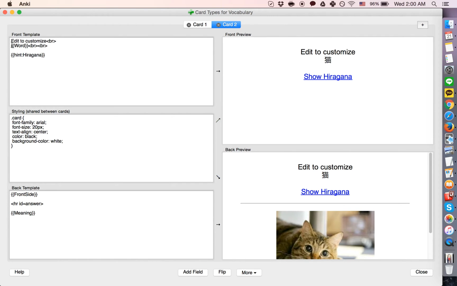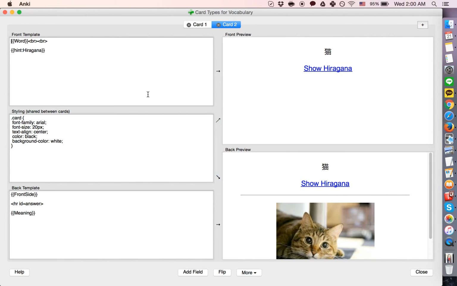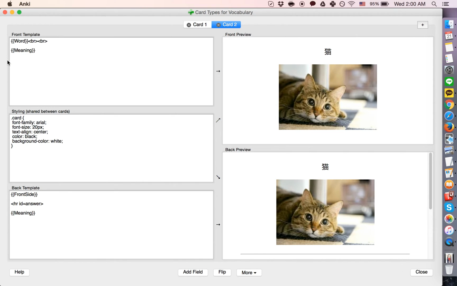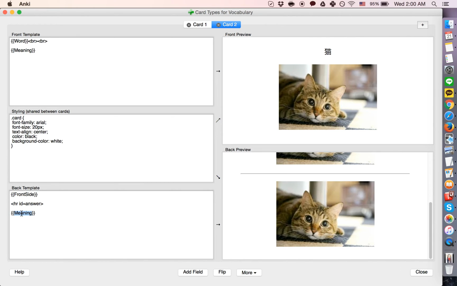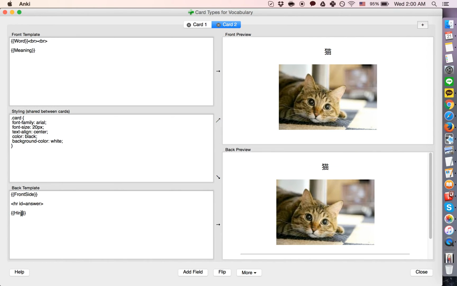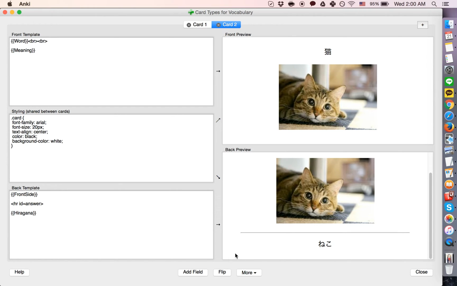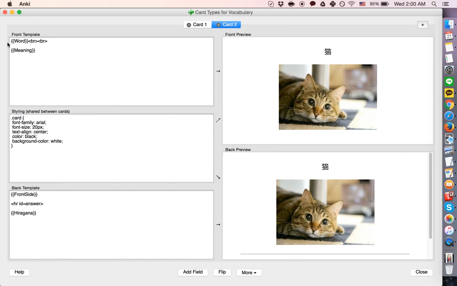The optional card type will be, we're actually going to try to test whether we know the pronunciation. So we're actually going to put the meaning on the front with the kanji character, because we're not worried about knowing the meaning right now. We're just worried about knowing what the pronunciation is. So this kanji, meaning this, on the back, we will include the pronunciation. So just like that. But we want to make this card optional.